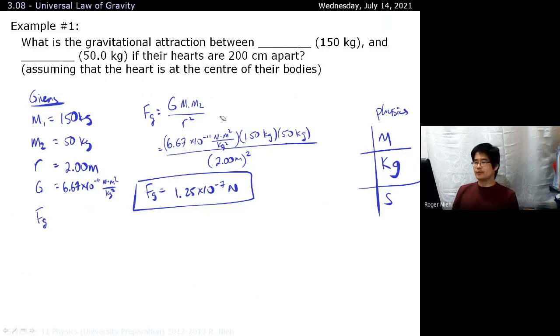Okay, so for grade 11, we're just going to know that the force of gravity is an attractional force. So that's why I've just dropped the minus sign. But in other textbooks, they will intentionally place a minus sign there just to remind you that this is a force of attraction. And that's all we understand so far in our understanding of physics, that gravity is just an attractive force. I suppose that's another Nobel Prize, if you can figure out how to invent anti-gravity, right? The opposite of a force of attraction, but a force of repulsion based upon the mass of an object.